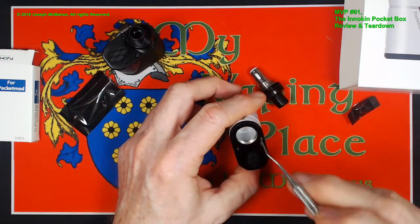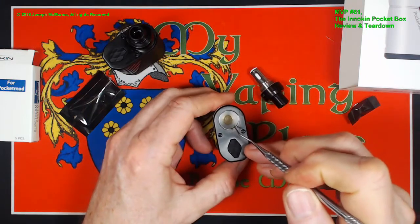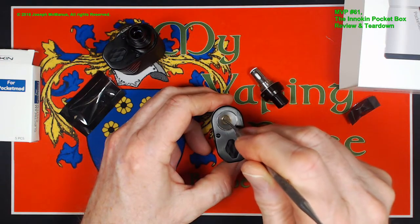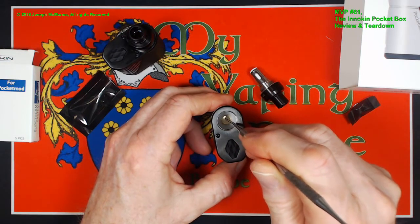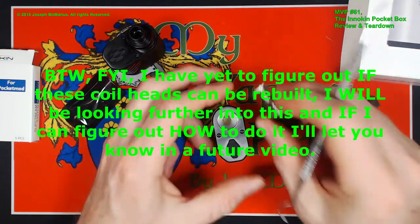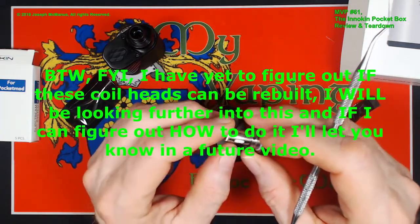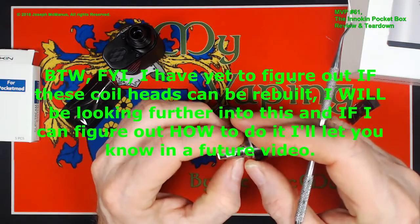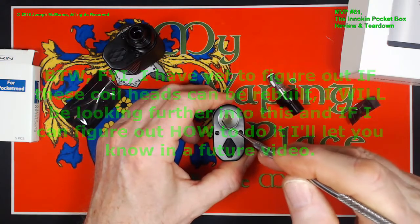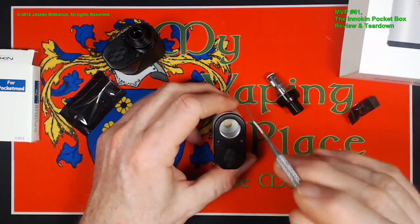Now, taking a look inside here, as you can see, you have this big brass, gold-plated brass platen in here. That is the positive side of the battery that makes connection here with this bottom piece. And the rest of the outside of the coil here and this top part here and all these threads that are in here, that's your negative side.